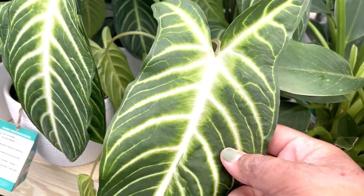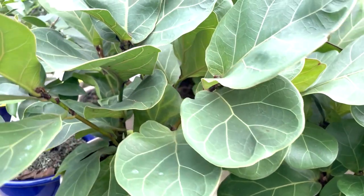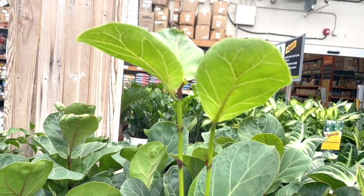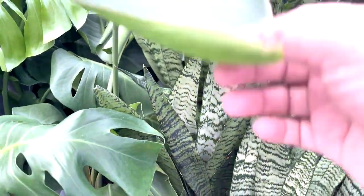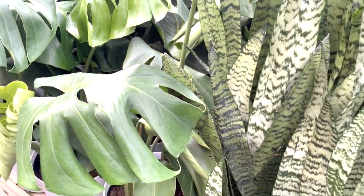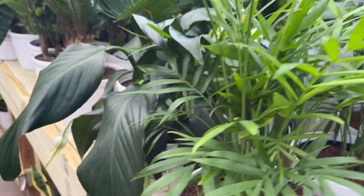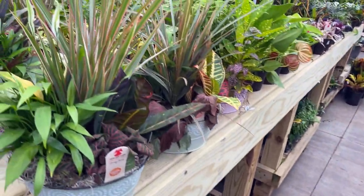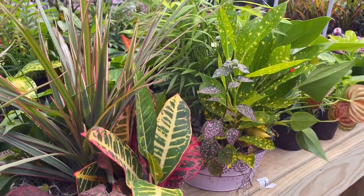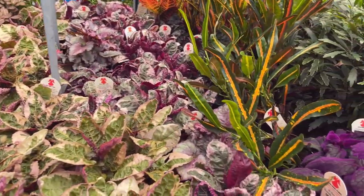I'm actually really attracted to this plant, but they don't make good houseplants, so don't do it to yourself. We have some fiddle leaf figs — we had one that was just trying so hard to be a tree. I appreciate the effort, fiddles. And once again, the land of Sansevieria's, or I should say Dracaena's. This bird of paradise needed help — I kind of wanted to rescue it but I don't have space. Parlor palms — another plant that is not a good houseplant, but kudos to you if you can keep one alive; that's honestly a flex. And what is this arrangement — a peace lily, a Dracaena, a polka dot plant, and a croton? Those don't work together. Lots of tiny plants that don't make good houseplants, aside from the pothos — the pothos is great, but all of these will just die in a newbie's house.